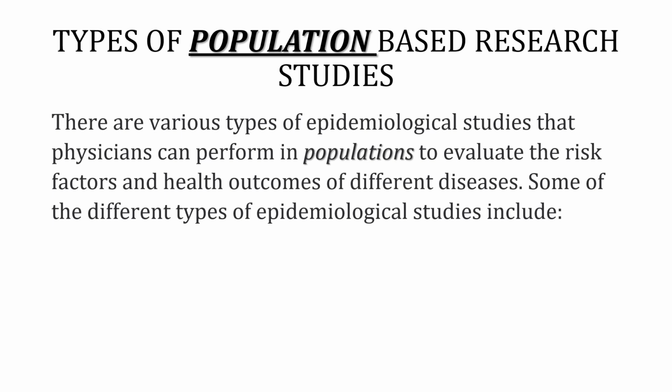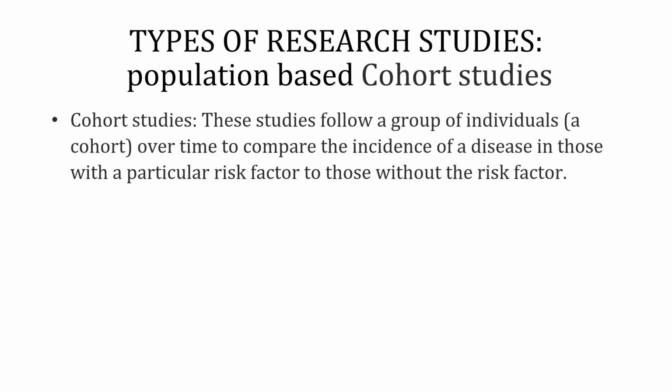Moving on, let's talk about population-based research studies. There are many types of epidemiological studies that physicians can perform in populations to evaluate the risk factors and health outcomes of different diseases. Some of the different types of epidemiological studies include cohort studies. These studies follow a group of individuals, which is called a cohort, over time to compare the incidence of disease in those with a particular risk factor to those without the risk factor.